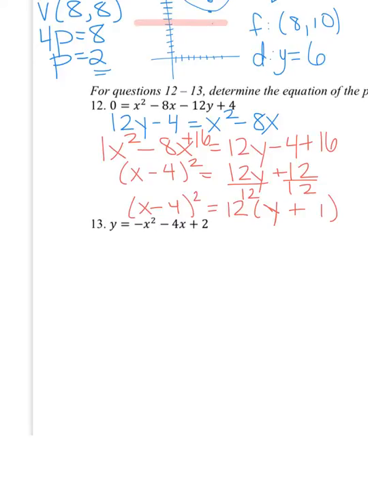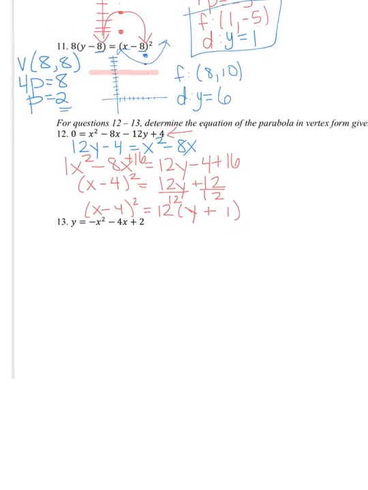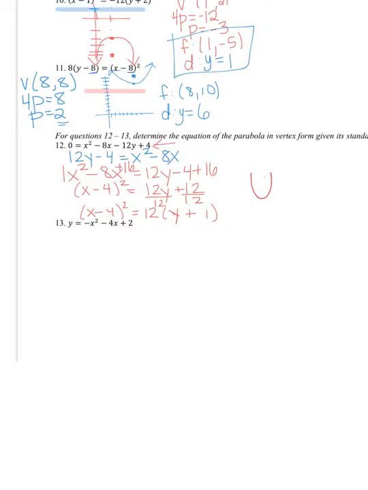All right, so standard form is up here. Well, not really, because you would solve out for y. But vertex form allows you to see what the min or the max is. So this equation is concave up because p is positive. P would be a positive 3. So this would have a minimum, and that minimum would be the vertex, which is (4, negative 1). Okay, but again, it just wanted you to find the equation.